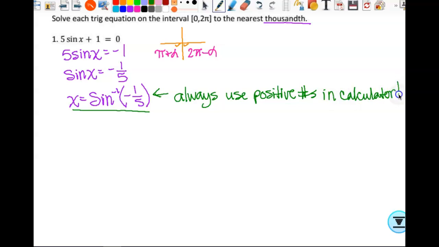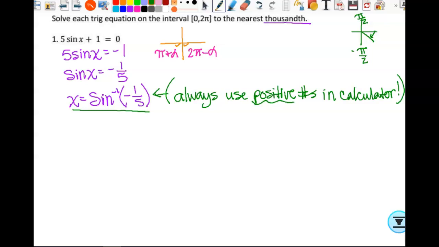Are there other ways to do it where we wouldn't have to do that? Yes. But here's why we're going to do this, so that we have one way and we don't have to reason our way through everything a million times. If we're just going to do straight up inverses, which is what the calculator is going to do for you, then when we take the sine inverse, we know we're going from negative pi halves to pi halves, right? Which means this is going to give me an answer somewhere down here, which is fine because I actually want a fourth quadrant one, right? But do I want it to be a negative angle that it gives me? I don't, right? And so then if it gives me a negative angle, I can't do 2 pi minus alpha.